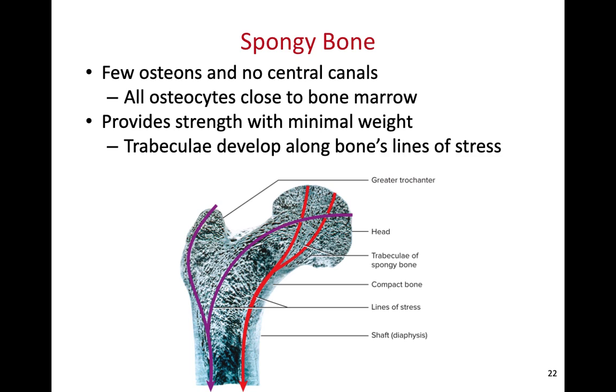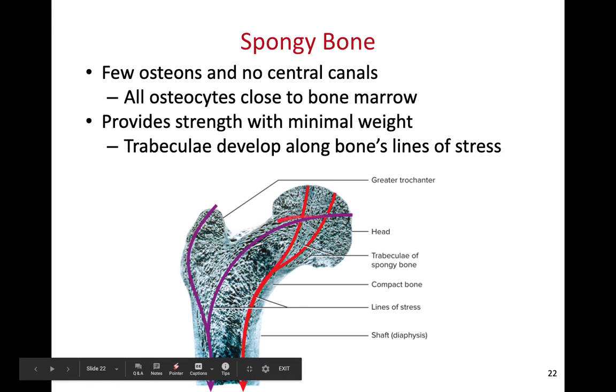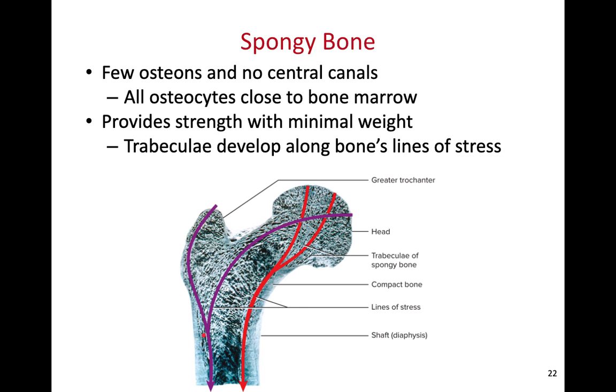As we look at the spongy bone tissue, there's very, very few osteons. There's no central canals. And the osteocytes that are within this bone are going to be just closing off the marrow. So we're not going to have great nutrient delivery within the tissue itself. We're going to rely on a lot of diffusion. And as we look at the spongy bone tissue, it's a nice compromise between strength and mass. In particular, it allows for us to have really great structural rigidity, but not have overwhelming mass and excessive weight associated with the bone. As we expose our bones to different stresses and different forces, the spongy bone tissue will remodel and have the trabeculae reorient along the stress lines of the spongy bone tissue to maximize the strength to weight ratio.